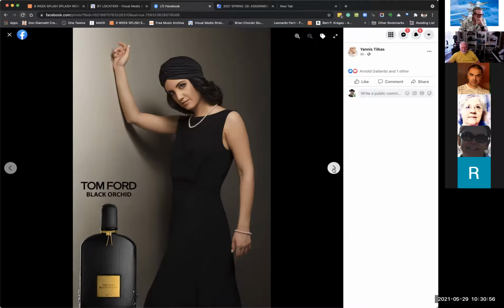Is there any kind of guidance, Don, or any unwritten rules in terms of real estate? How much area the bottle takes up on the shot versus the model? Nope, absolutely the purview of the client, art director, whatever. Some art director might want this bottle to be this big over here. Some art director may want it to be like this big in a cutout. There's no rule to that. Some would make the bottle as big as the model is standing on. Yeah, there are different ways to do that.